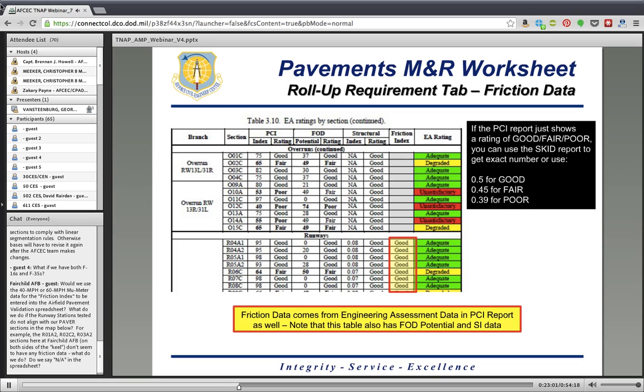So you'll have to look at how many feet on the runway the data was recorded to, and then try and correlate that with the section. So it's a little bit more time consuming, but it can be done. Okay, next slide, please.